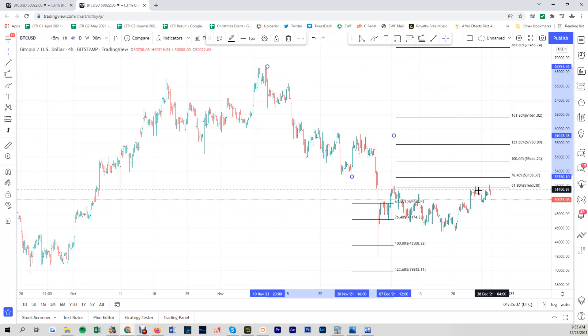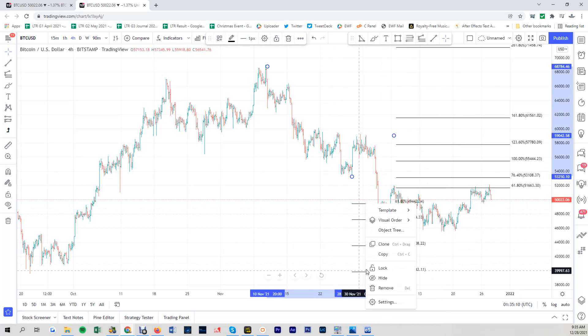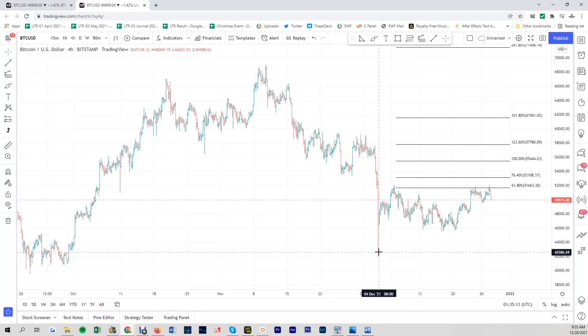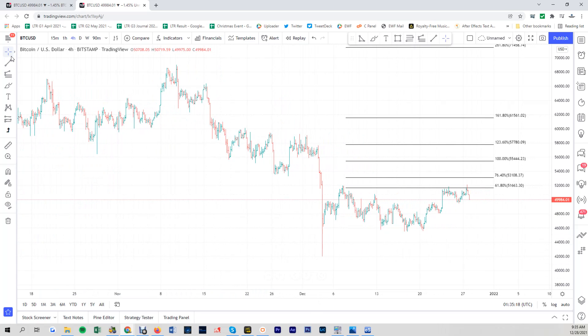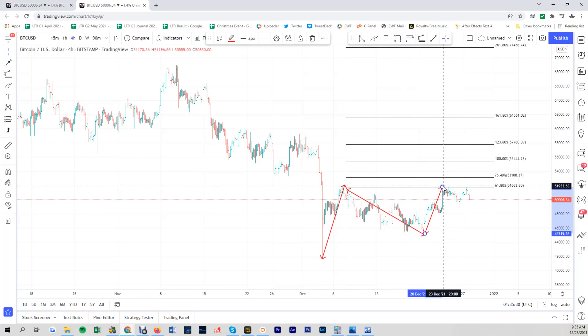Then extending and bouncing, and within the rally from the low on the fourth of December, we got a sequence of higher highs — you can see right here. We have already broken above that previous peak, so now we could potentially reach the hundred percent extension at 55,400. The pullback can continue to find support and then extend higher to complete this pattern into the hundred percent.